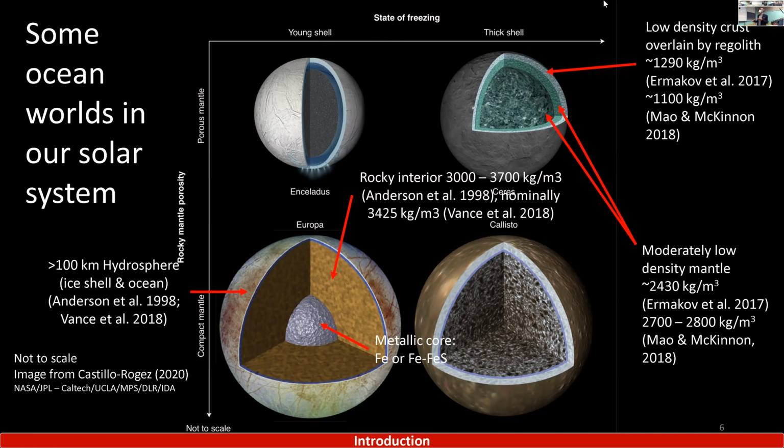And so we don't really think of Ceres as being completely dehydrated in the interior. There must be some sort of low density phase in its interior, causing it to be overall of low density. And we think that the crust of Ceres is another low density material, possibly containing a lot of locked up ice or clathrates. So that lies on top of the mantle in Ceres. But we don't think Ceres is completely differentiated as Europa is. So it doesn't have, or we don't think it has, a metallic core, although certain models give a structure that is consistent with observations and yield a series that does have a metallic core, although we sort of tend to disregard those.